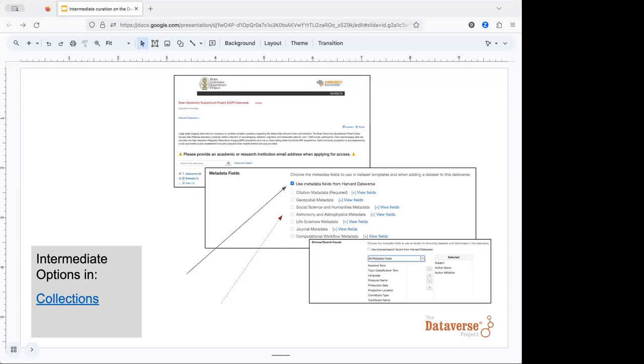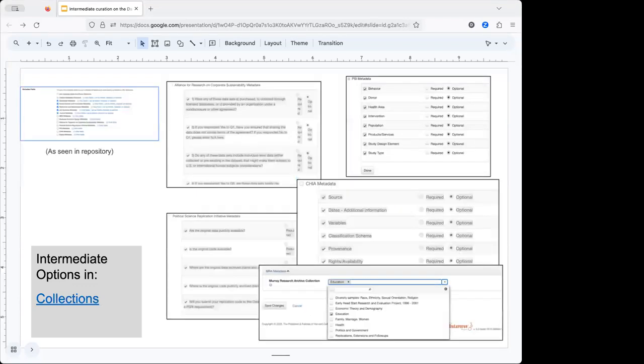Setting up a collection is setting up the support for your data sets. This is the pre-work that you do to say, okay, I do have geospatial metadata in my data set. So when I enter my data set, I'm going to make sure this is enabled in my collection because it'll give me geospatial metadata fields that I can fill in for my data set. And remember, you've done a lot of this pre-work already by organizing your files way before sharing. Next slide, please.